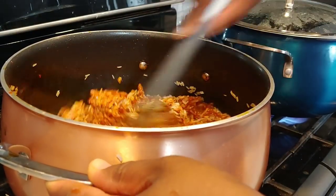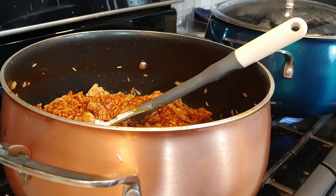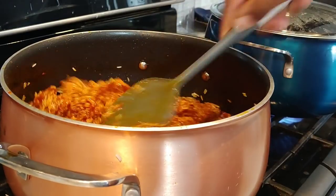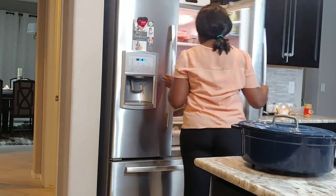This is rich. You know, on Instagram, people constantly ask me how I get my jollof to be that beautiful, rich color. For me, it is all with cooking your stew until it's very, very well cooked.